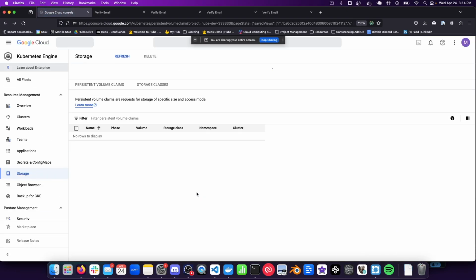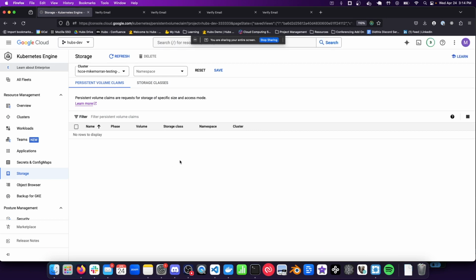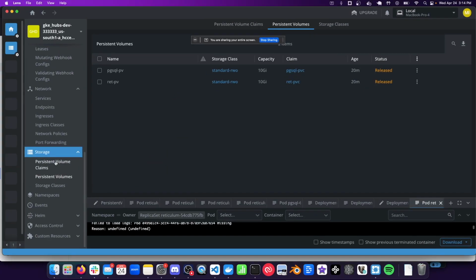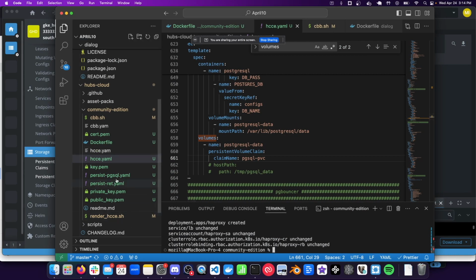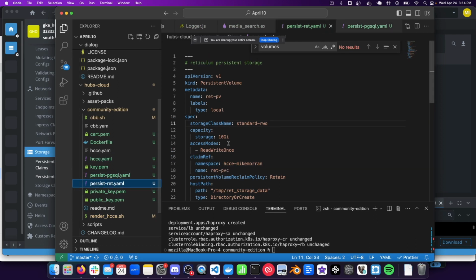Great. Okay, so I've tried deleting them from the source. I'm hoping that clears it up completely from here. So I'm going to just do what I've done before. I'm going to reapply my two persist files and see if creating new files will help here. So kubectl apply dash f persist dot ret.